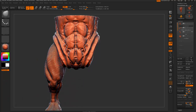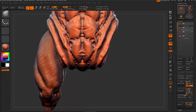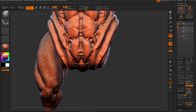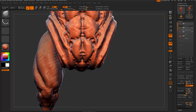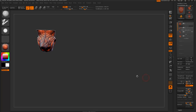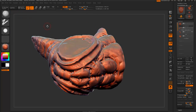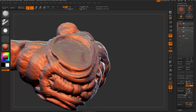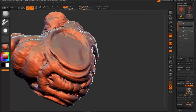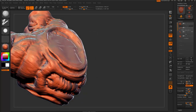Maybe just come in with the move tool a little bit. Yeah, that's cool. This bit here is going to probably cover it up anyway.